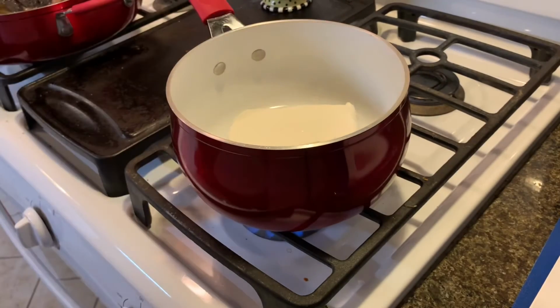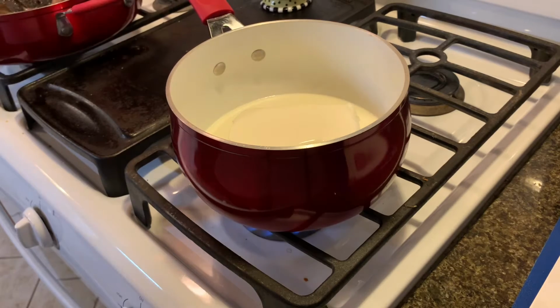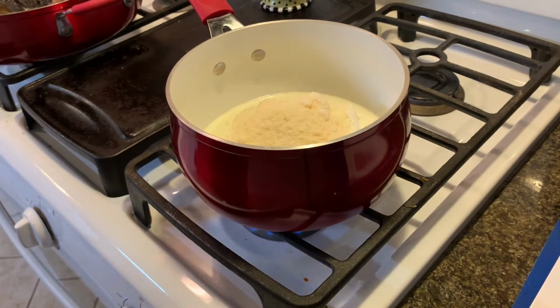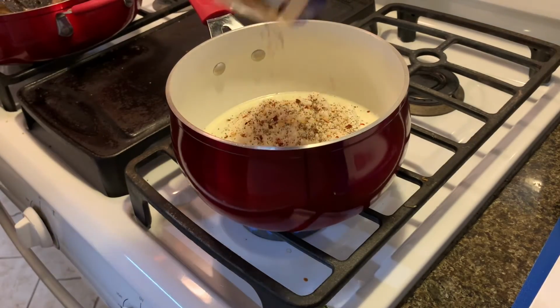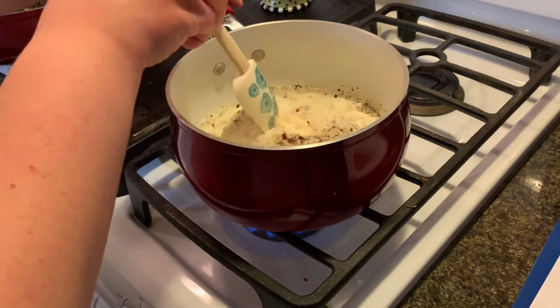While the meat is cooking, I'm making my sauce. It is 1 block of cream cheese, some heavy whipping cream, some Parmesan cheese, some salt, some black pepper, and a little bit of crushed red pepper. I'm going to cook this until the cream cheese is melted.